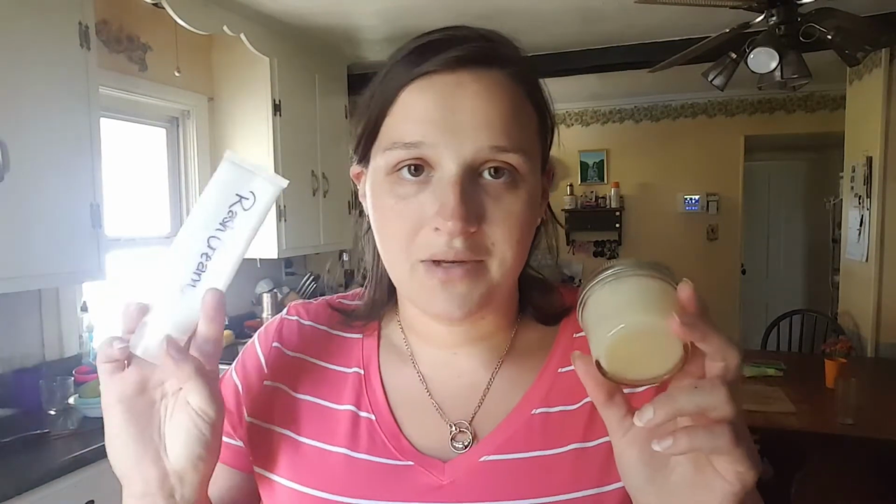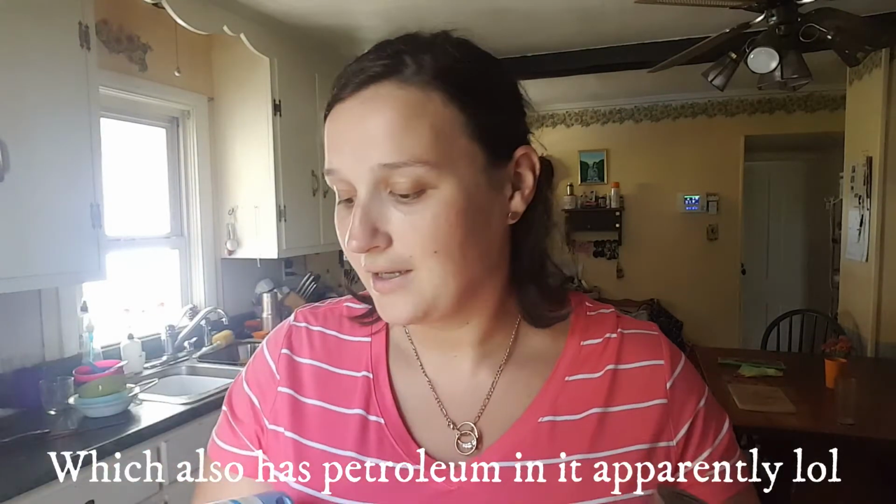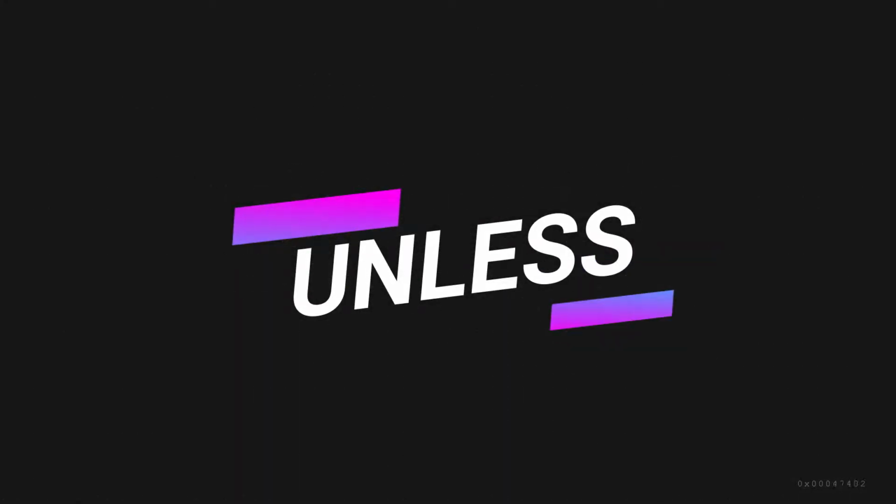Same thing is true with most coconut oil based or homemade rash ointments. Like most of the stuff, and some of these ones you can buy, like this colloidal oatmeal skin protectant, these will wash out of the diapers. You don't even honestly need any kind of barrier on there, any kind of liner, unless you have a diaper that is made out of microfiber.